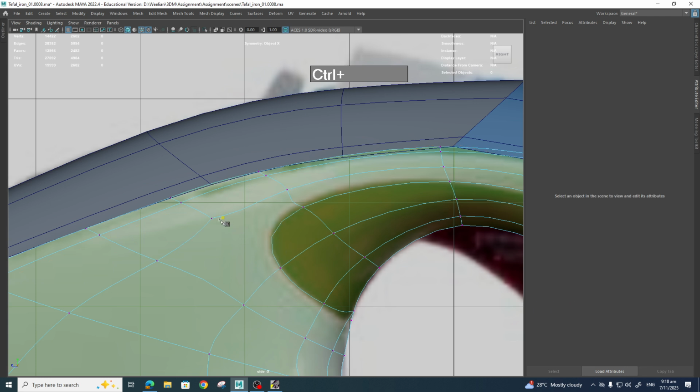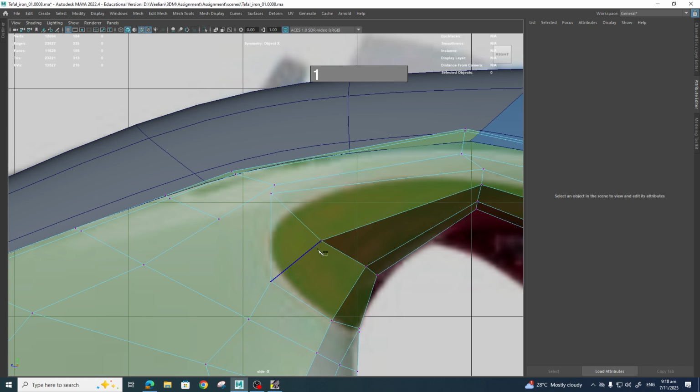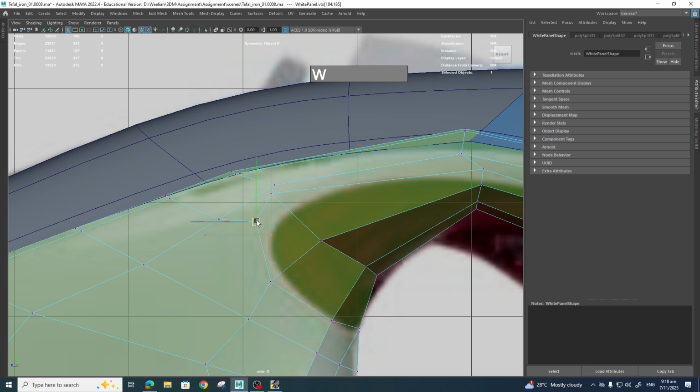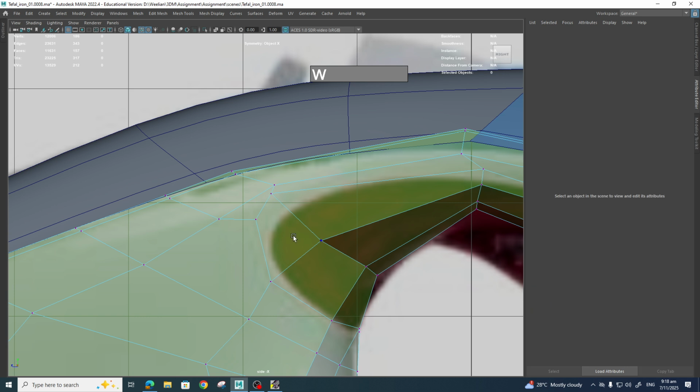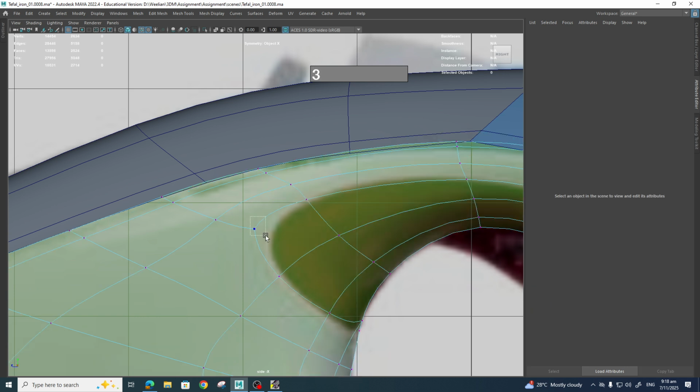And then let's go to level 1 and see how this goes. Cut one section over here like that. Let's take a look at what it looks like on level 3.